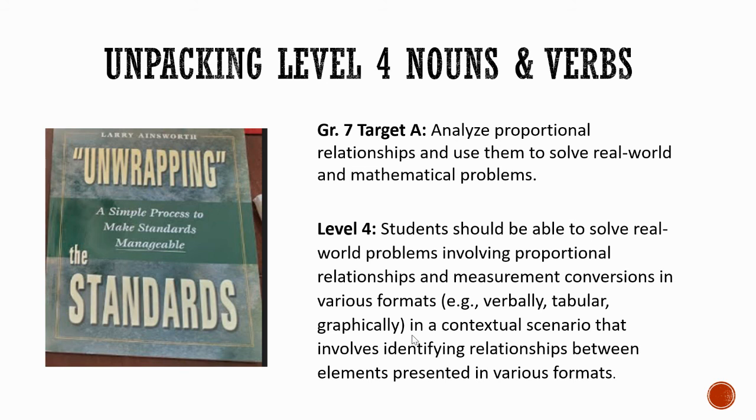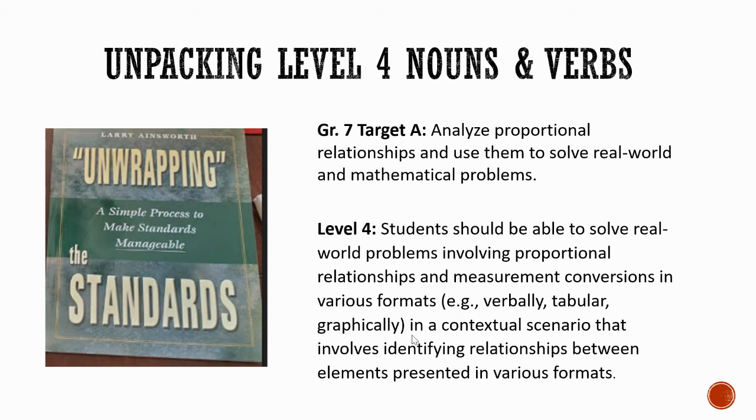This is where it can be helpful to unwrap the Level 4 descriptor to gain greater clarity around what this evidence might look like. For example, on this slide, we see a 7th grade math target A, which calls for students to be able to analyze proportional relationships and use them to solve real-world and mathematical problems. The Level 4 descriptor states that students should be able to solve real-world problems involving proportional relationships and measurement conversions in various formats, for example, verbally, tabular, graphically, in a contextual scenario that involves identifying relationships between elements presented in various formats.